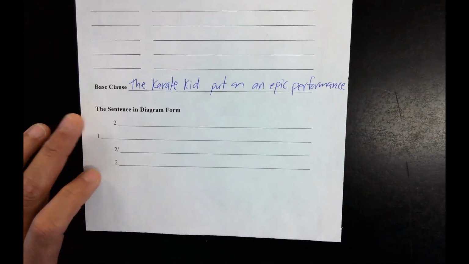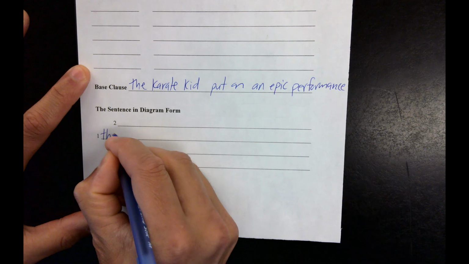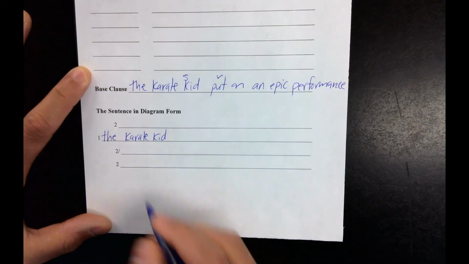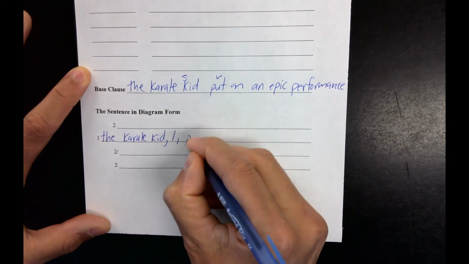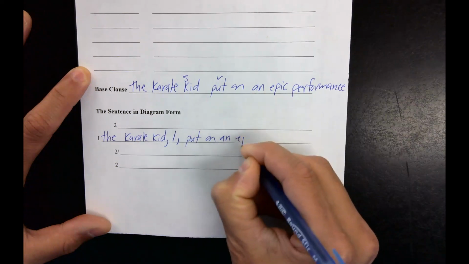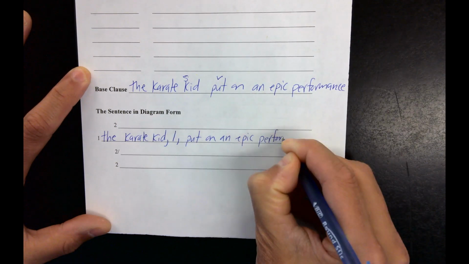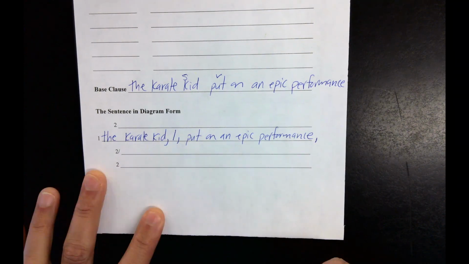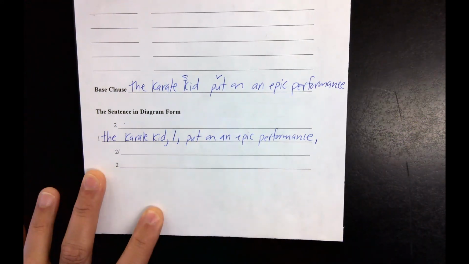And if that's the base clause, the sentence below is a diagram. The Karate Kid, since this is our subject, and put is the verb, it's going to go the Karate Kid, comma, slash, comma, and then back to the verb. For those of you who are watching at home, it may just end up being that I send you the link to the video, or I show you the video on your own. Ing phrases here in the initial, the medial, and the final position.